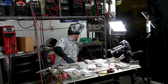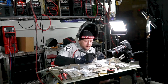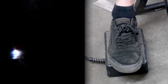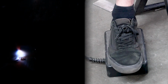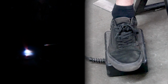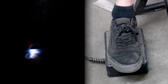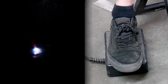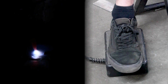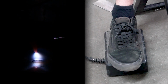So another piece of filler wire, and let's run this one. Okay, so step one, establishing my weld pool. Right now the coupon is cold, so I'm a little bit full throttle, and I'm actually moving relatively quick. But you can kind of see I feel like I'm feathering it in between. I'm kind of hitting a little bit heavy when I want the filler wire to go in. Let me back off just a little bit here, see if I can find that sweet spot.